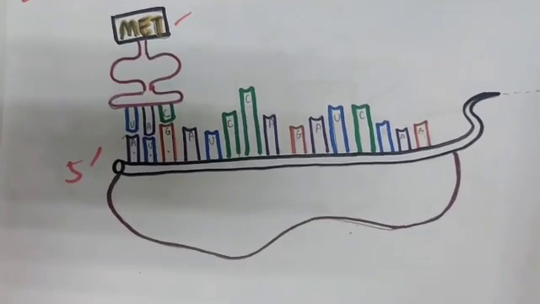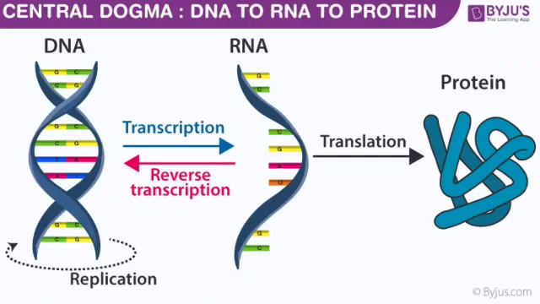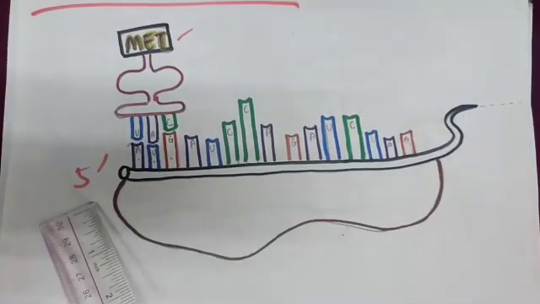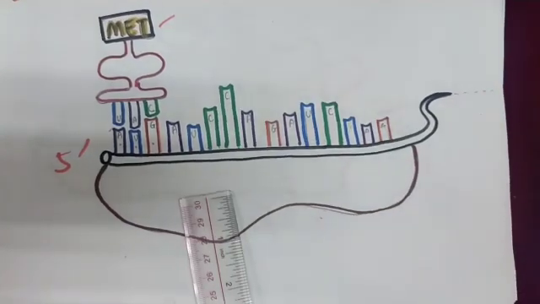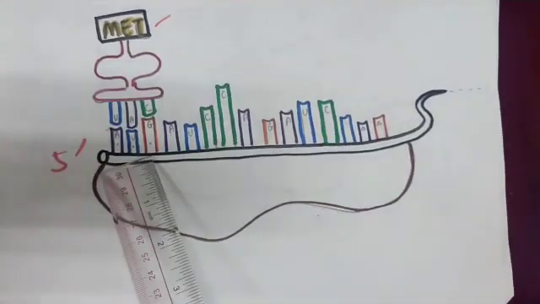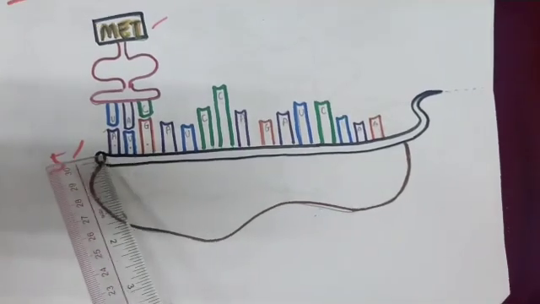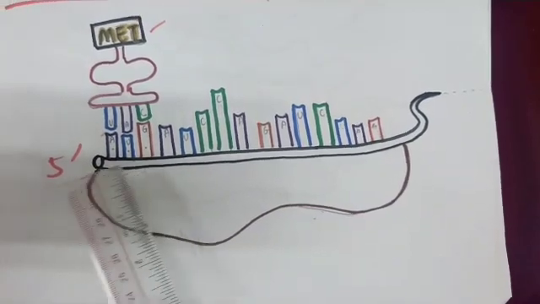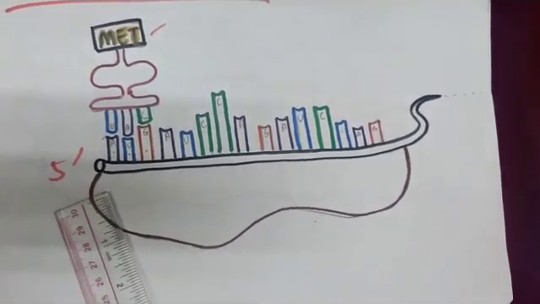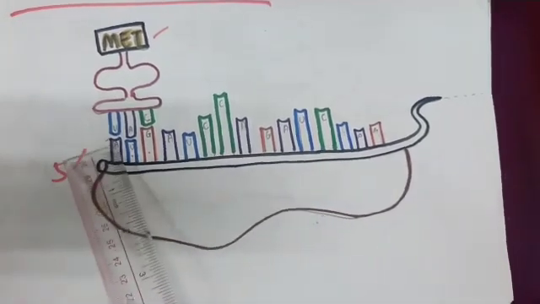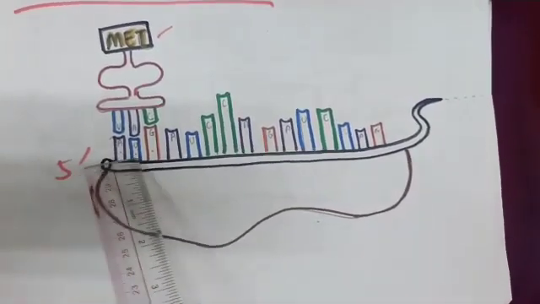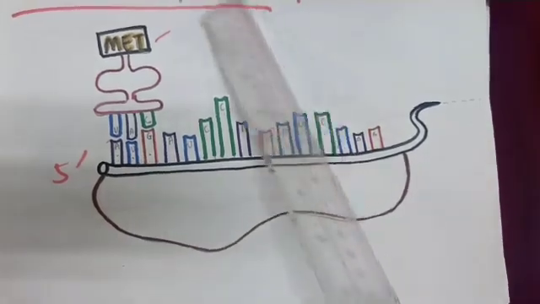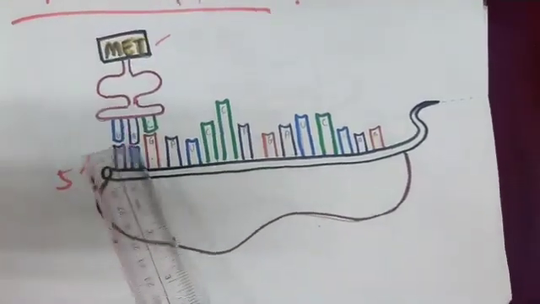In conclusion, the process of translation is a part of the central dogma system of the cell, helping in tailoring an amino acid sequence from the gene. During translation, in the initiation step, the small and large subunits of the ribosome bind to the mRNA transcript at its binding site. The process of constructing protein is started when the start codon AUG is recognized by the tRNA, that is UAC.